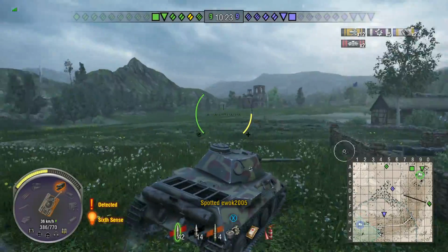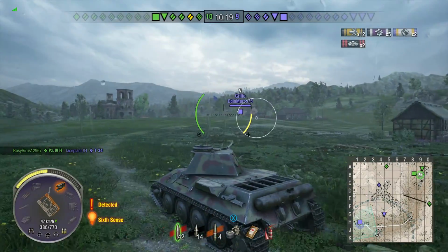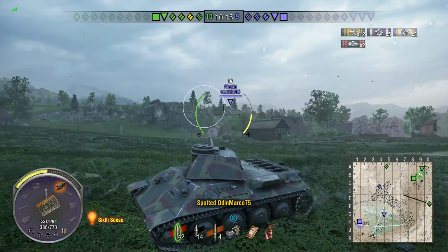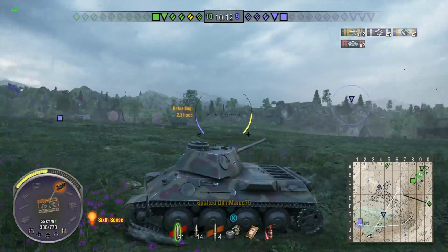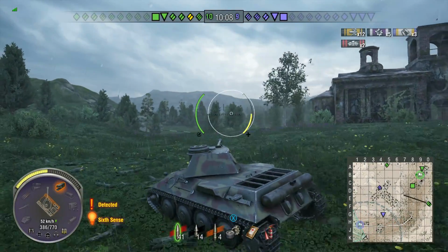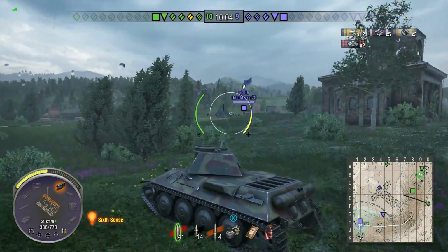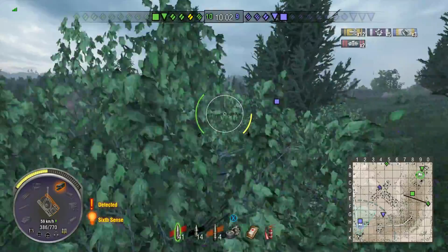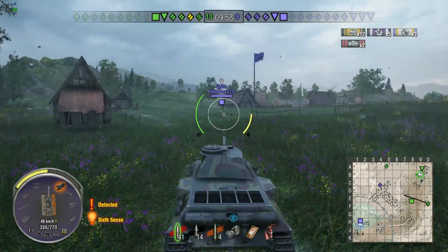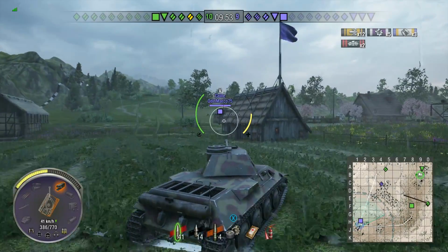Now, he's above me, and if he was on a level with me, there'd be a good chance that he'd bounce. But with him being above me, it reduces the angle on the front of your armour, and that reduces the effective thickness. Although, I think he did just bounce off the back of it then, did he? But I want to take out artillery, because I don't fancy having him at my back. If I can take him out, it takes a bit of pressure off, and you don't have to worry about shells coming down on your head.